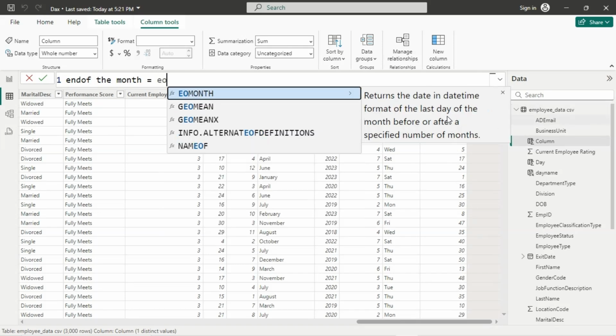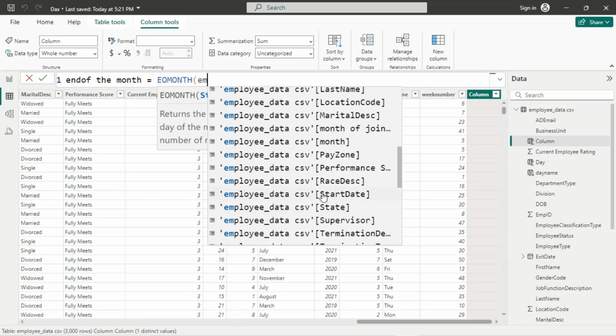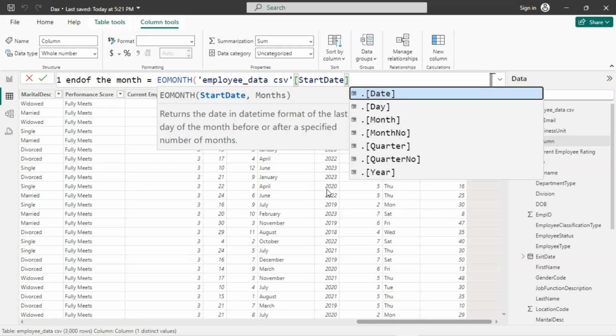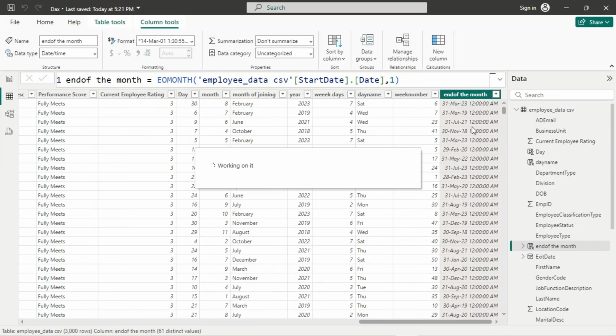Here we have EOMONTH. Okay, so click on this. You have to give a start date and the months. Okay, employee start date dot date, comma, 1.